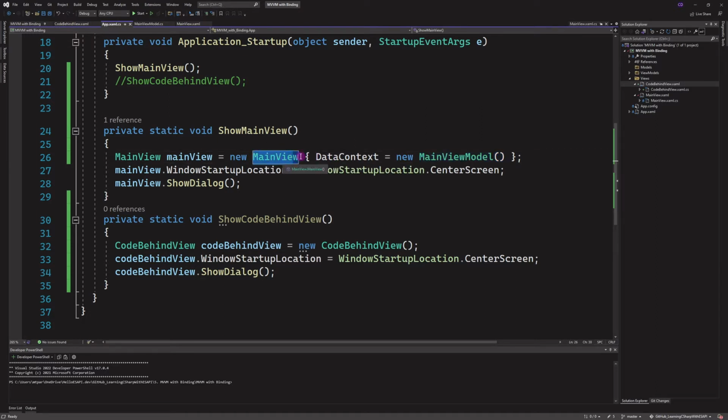For all of your elements in your view, the properties that they're bound to come from your view model, and so you have to set your data context. Whereas with the code behind view, you don't need to set a data context because all of its logic exists inside that code behind, right?